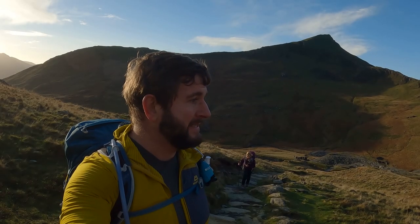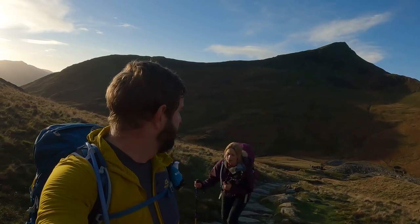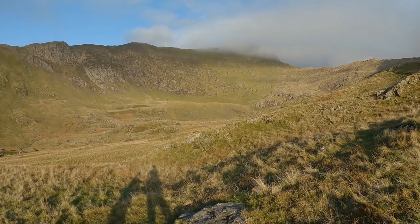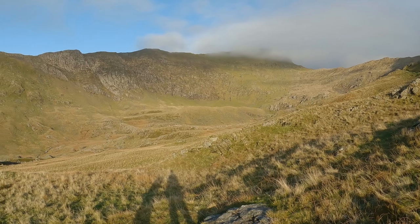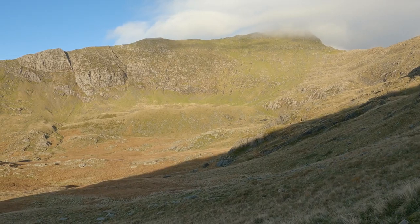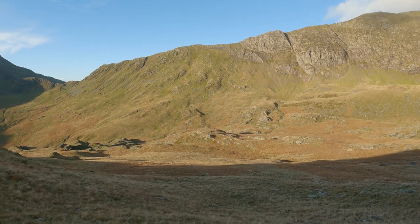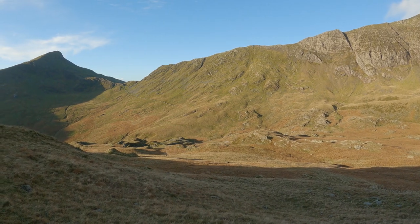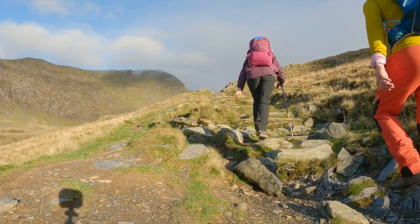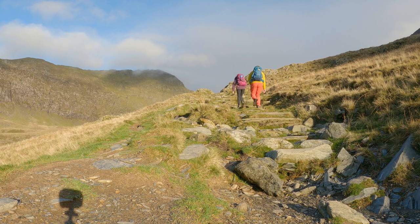We're puffing our way up this amazing valley — breathtaking. The ripples and the shape of the land are just like nothing you'll ever see. This is actually considered one of the best examples of a glacial cwm — beautiful. You can see all the lumps and bumps and ripples; that's all caused by ice movements scouring and shifting the geology underneath, literally just cutting into it and forcing the sediment and rock down the hill. It's incredible — one of the finest examples apparently.